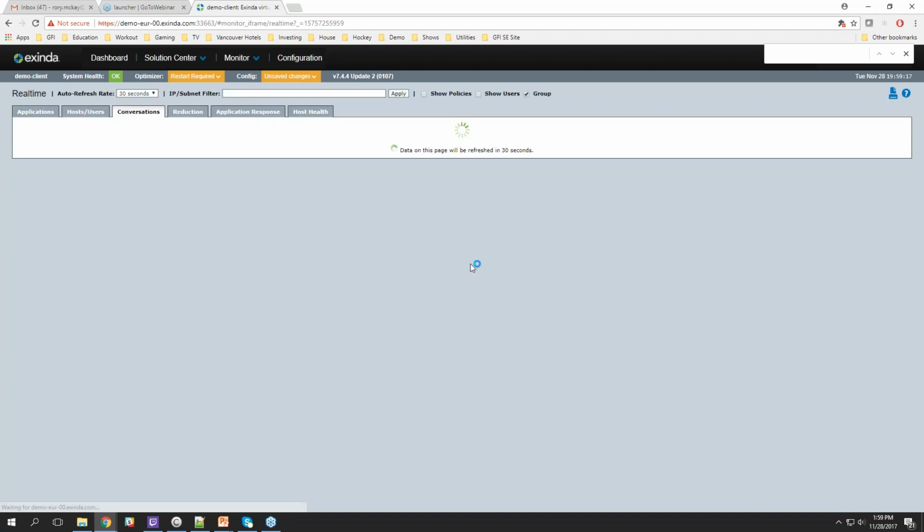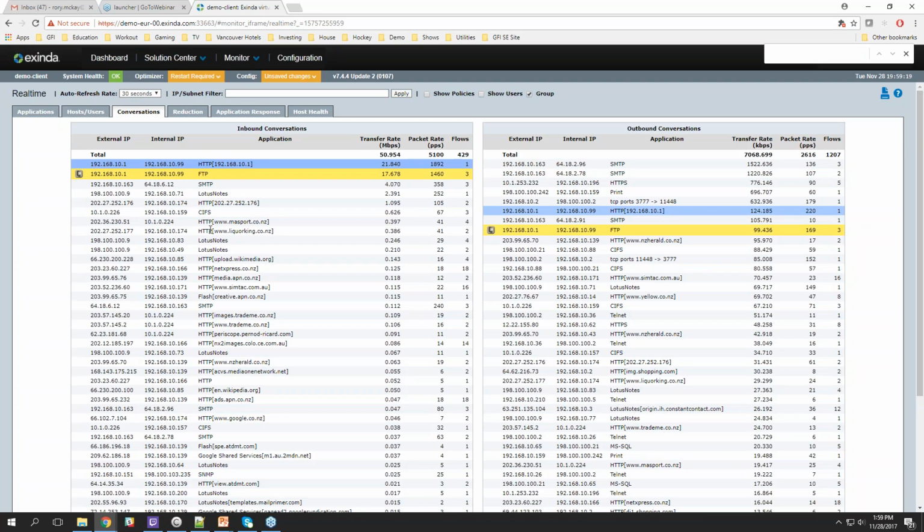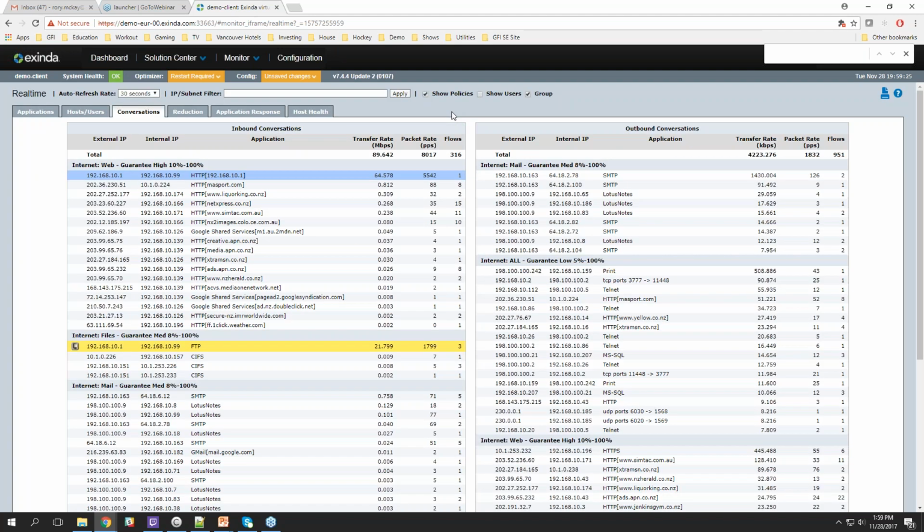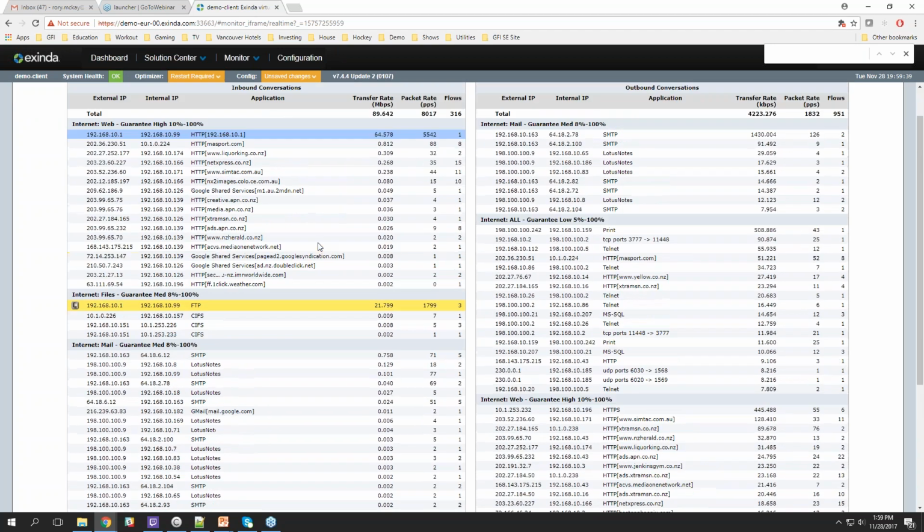And the way you can see if stuff's getting through is by looking at the real-time monitor, which is something that I wanted to touch on, but I didn't really get the chance to. So I can see now that traffic is running through the appliance, and this is a snapshot of up to 60 seconds of data. Anything greater than that is obviously historical, and you would go into the historical reports. But you can check out all of the stuff that's happening on the machine.